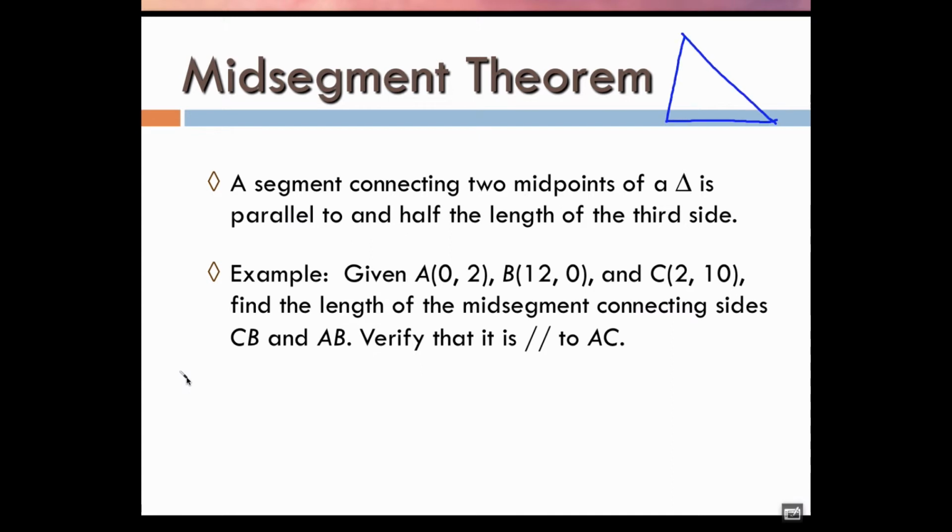So it's just like the side splitter theorem. The only difference is we make these midpoints, and it comes through there. It's parallel and it's half that length. So if this is x, this is x over 2. If this is z, how long is this? Z. If this is y, how long is this? Y, because they're midpoints.